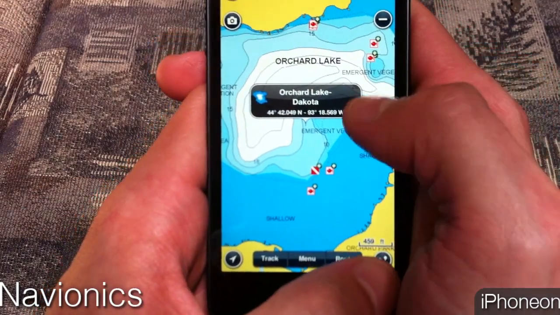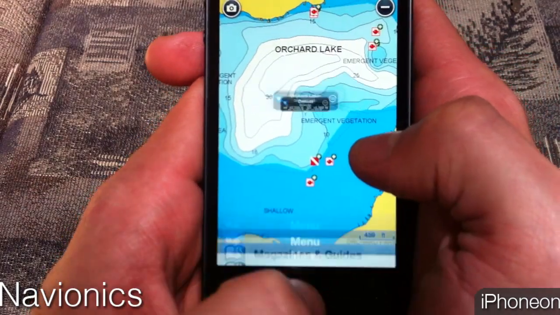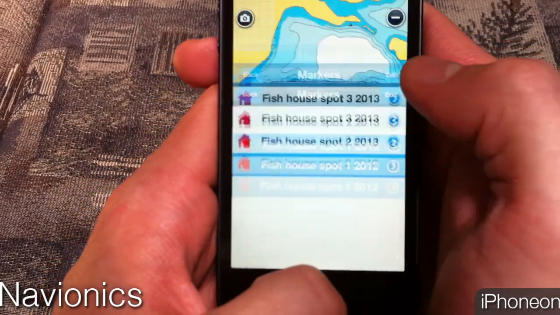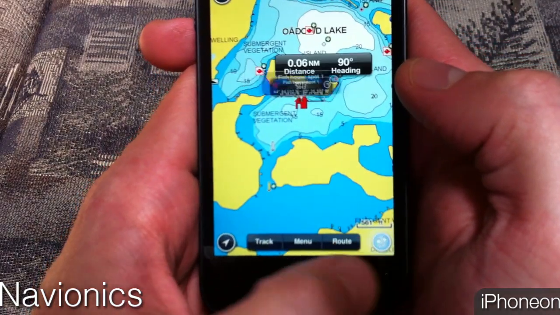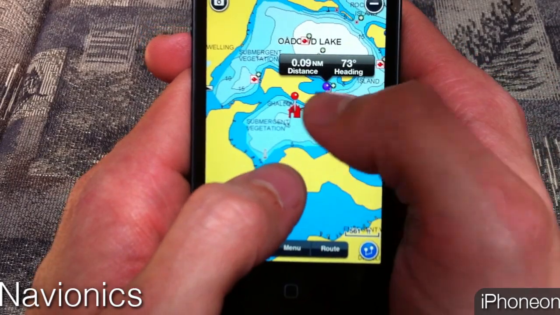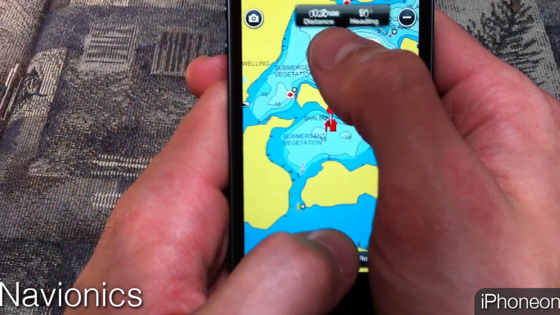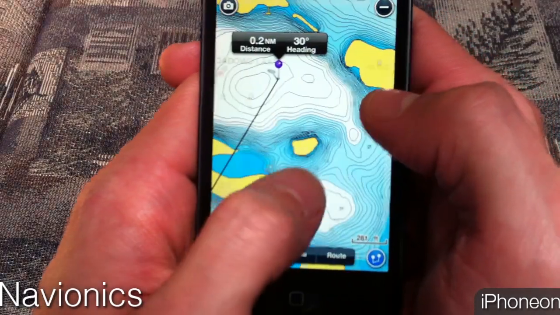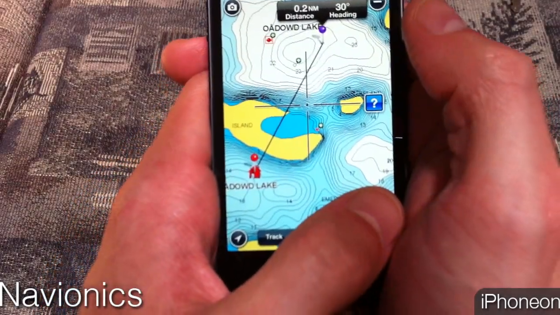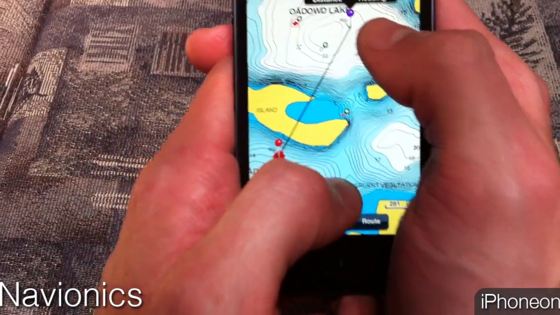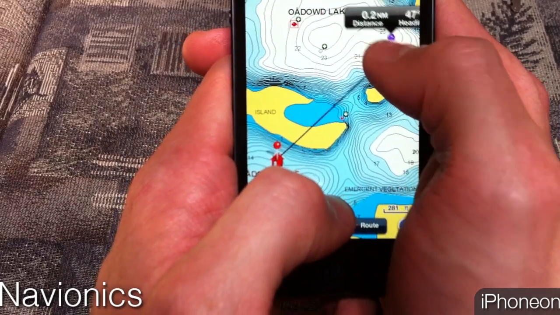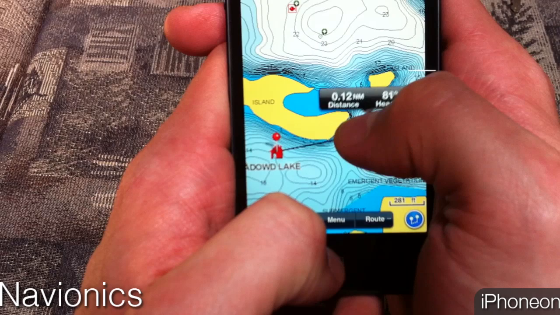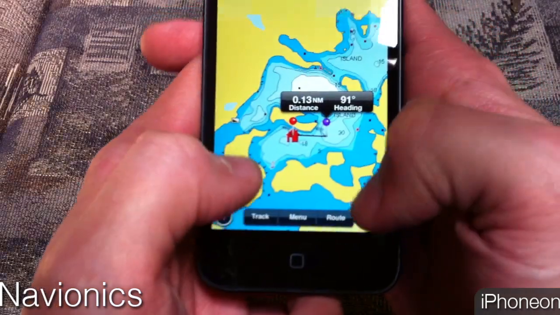It will give you the distance to points, so let me go back into one of my markers here. Let's say I want to know the distance to that from where I am right now, or wherever you place this pin. So let's say I was over here, wanted to know how far that would be. This works well for larger lakes, not so much for smaller lakes, but that'd be 0.2 miles, as you can see. Get closer, tell you the degree you're supposed to be going.